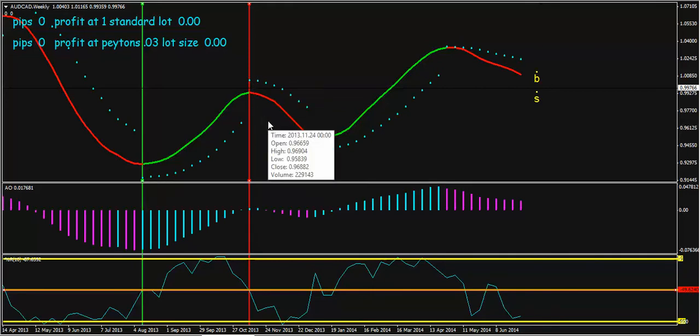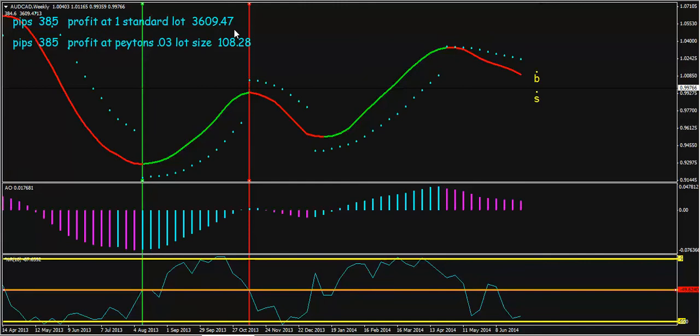Okay, now remember how I told you to hit Control I? When you hit Control I, this right here, it's going to add up what you would have made if you would have bought there and sold there. So hit Control I, and we'll see what you would have made. Okay. Control. So just tap it. You'd have made $108 using Peyton's size lots. She's just trying to buy a bike. She's just using small lots.